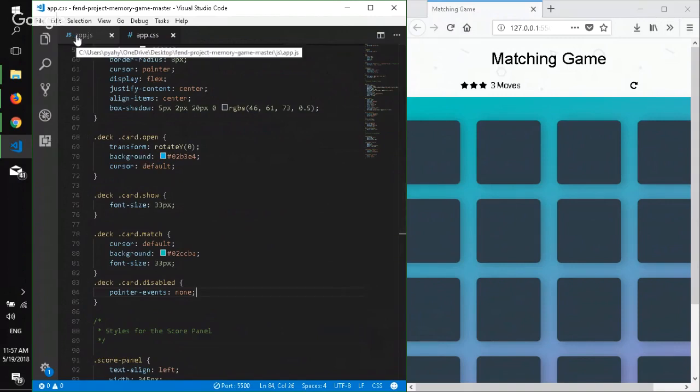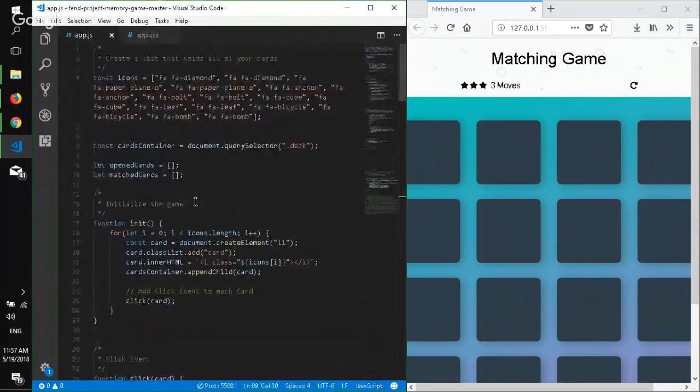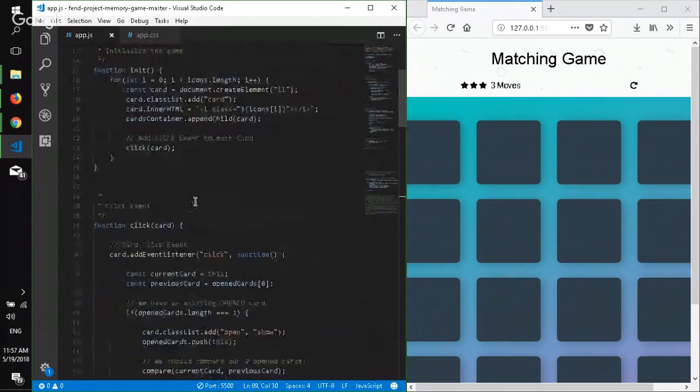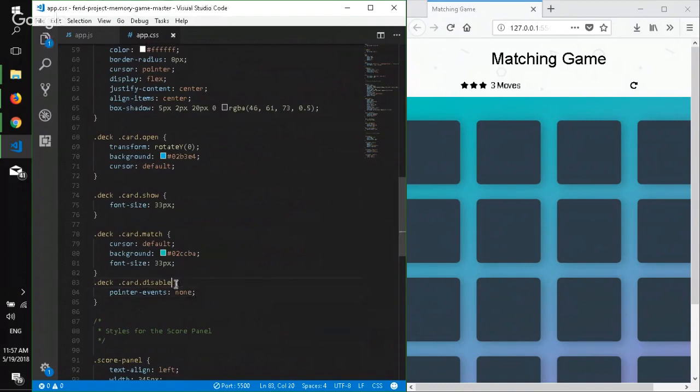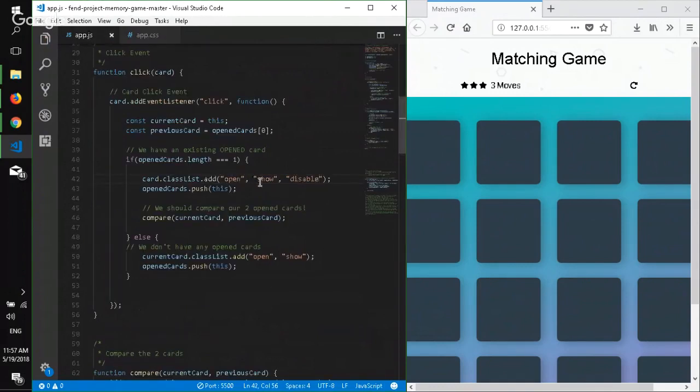I will tell you how it works now, or how we can implement it. We will implement it by adding it here, open and show and disable. I believe that we named it disabled. Yes, let's just keep it disabled. So after open and show, we will disable it to avoid clicking it twice, and we will add it here as well.